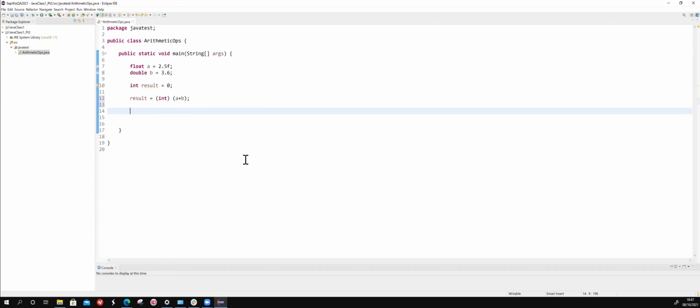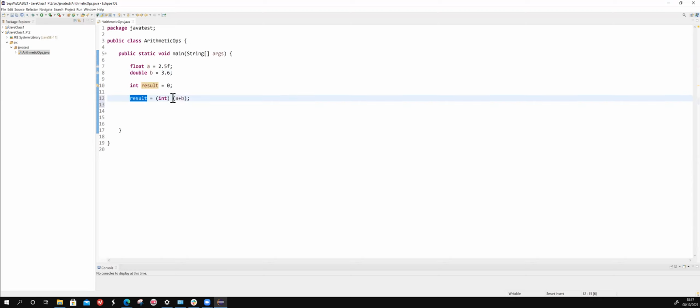Yeah. So this is a mechanism that I have not spoken about in the video, but I'm going with the flow. A is a float variable, B is a double variable. I'm trying to add them, and then I'm trying to store the value inside an integer variable.